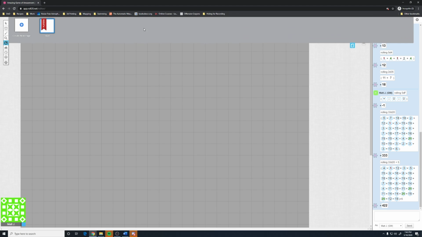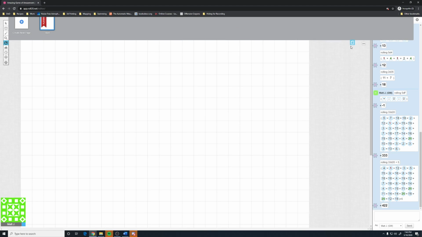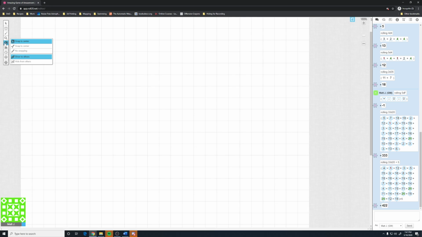If you want to remove the fog completely, you go up into the settings. What I did was I clicked this page toolbar in the upper right-hand corner. It drops down all your pages that you can make, and every page has a page settings in the upper left-hand corner of each of the pages. You can go to the page settings, unclick Fog of War, click OK, and bam, you're up and running.